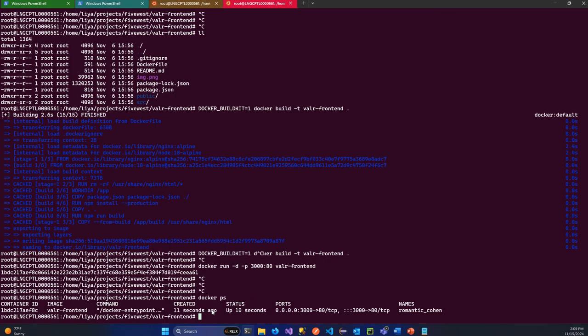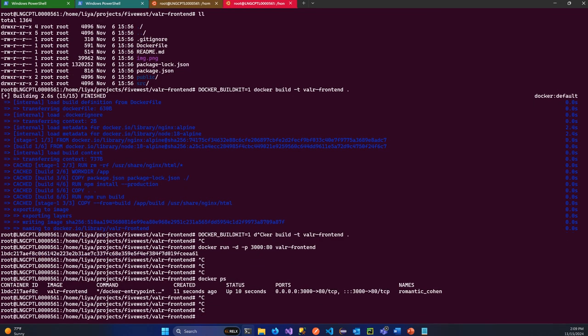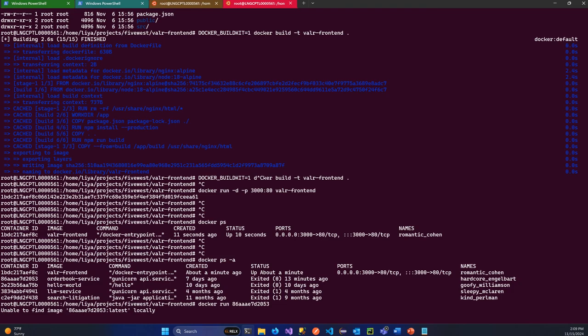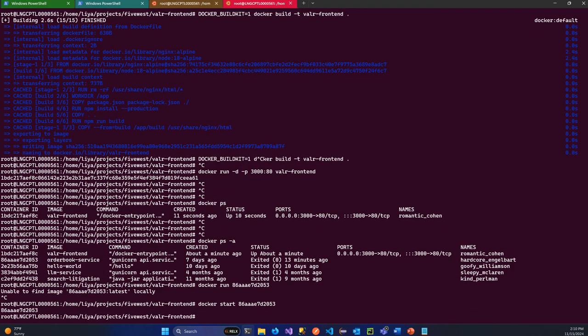In the previous session, we learned how to build the Python FastAPI project using Docker. So we're just going to start up that container now so we can connect the two applications. So docker ps -a. We have already built that one last time. Now we're just going to start it and connect the two applications. To start this, it will be docker start, and then the container ID. There we go, it is started.